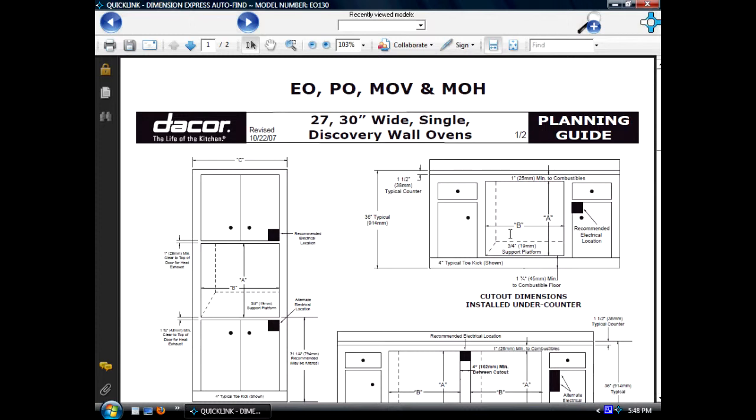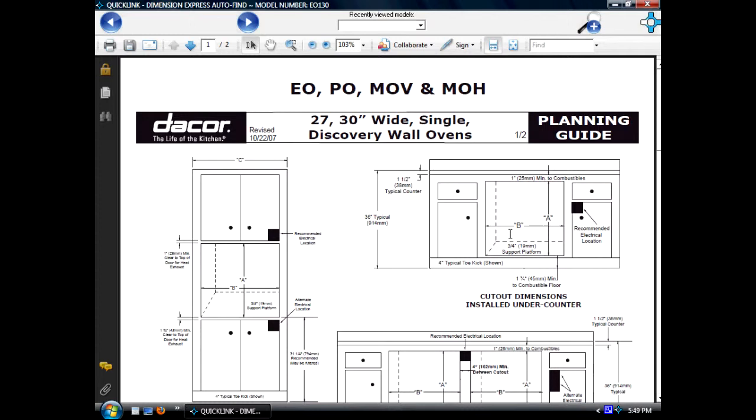We have a dealer that's using Quicklink. They have people that are over 70 years old that are using Quicklink on a daily basis. In fact, that's all they use. They don't have price books and they don't have dimension guides. This is all they use. And those 70-year-old salespeople, they don't even use computers on a regular basis. They wouldn't know how to even check their email. So Quicklink is very, very simple for them to use.